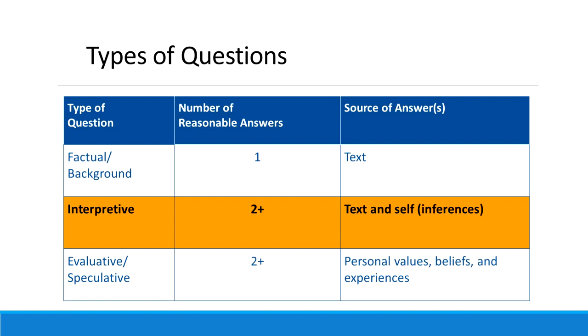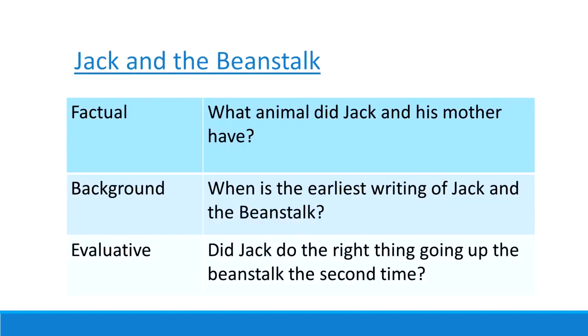There may be more than one answer, but it takes everybody to their personal beliefs and their backgrounds, and that is a tricky thing to discuss without emotions getting involved. So an interpretive question keeps us focused on the text, and it keeps us discussing something that we can separate ourselves emotionally from a little bit more. So let's look at some examples.